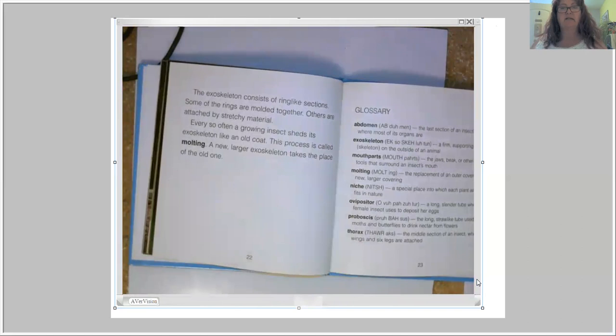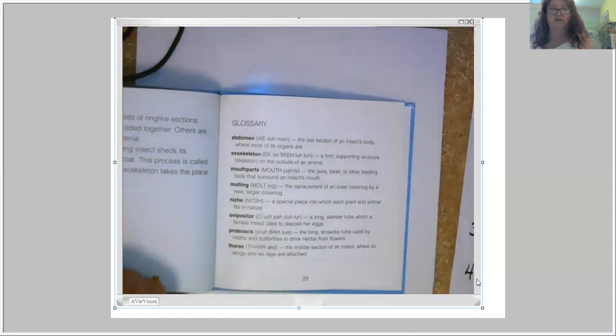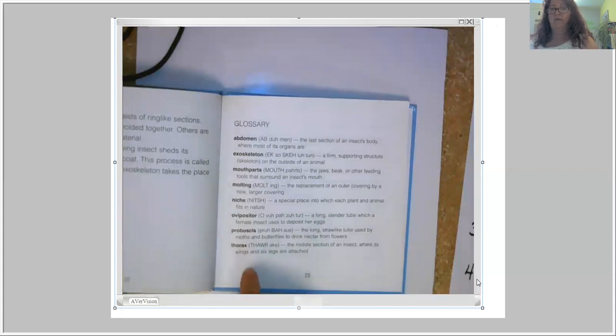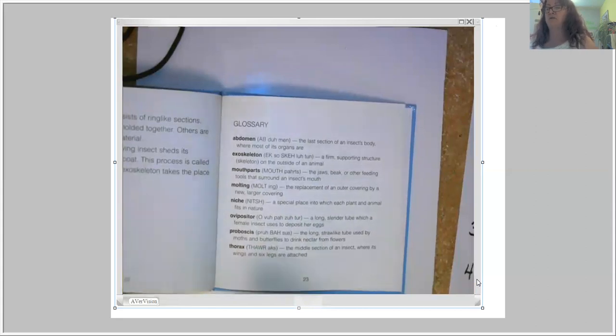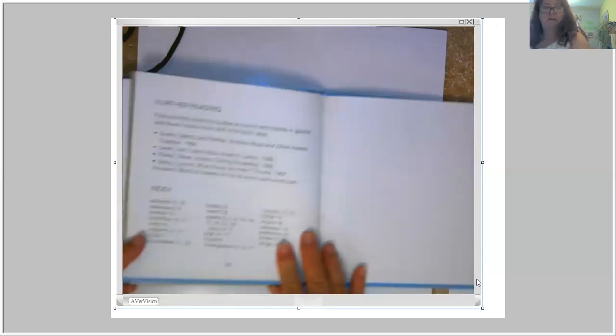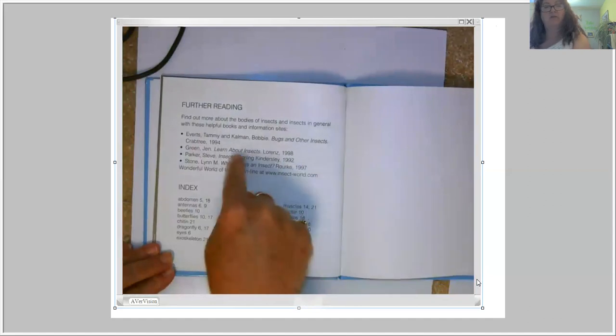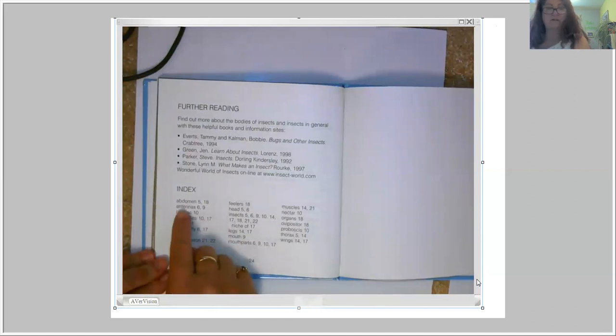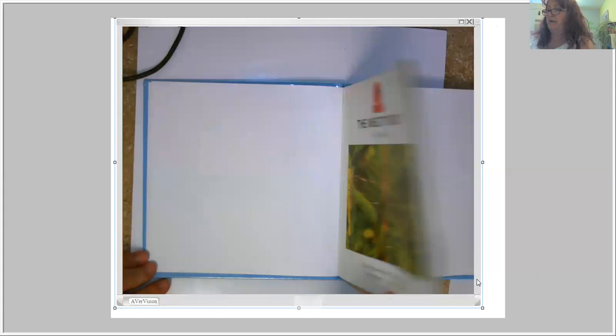So those are all the parts of an insect that we're going to talk about today. Here is the glossary at the back. All of those words that were in dark black letters are now listed in alphabetical order, A through however far it goes, so that you know what some of those bigger, harder science words are. Abdomen, exoskeleton, proboscis. Then here's a list of, if you like this book, you might want to read some of these books. And then here's the index that tells me, if I want to talk about antennas, and this is where I learned how to spell antenna, it is on pages 6 and 9, and I can go to those pages and find out more information.